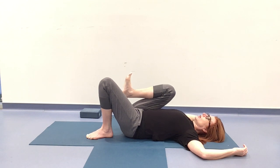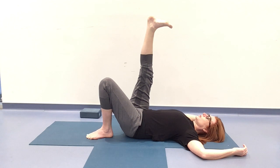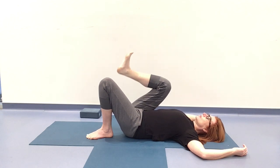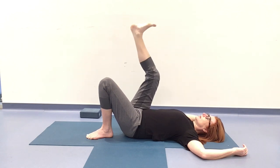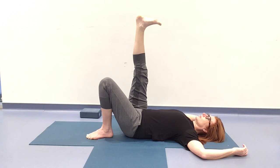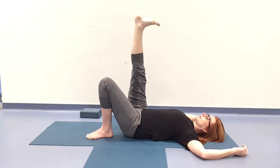And then this is the exhale. On the inhale, you're going to push that foot up towards the ceiling, keep a nice bend in that knee, or push the heel up so the leg is towards straight. And then curl it back and in, and then lengthening with the breath. Great place to be right here.